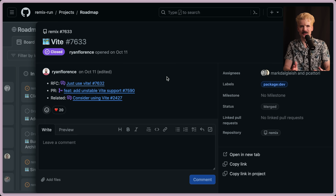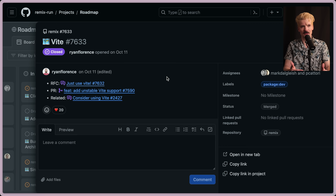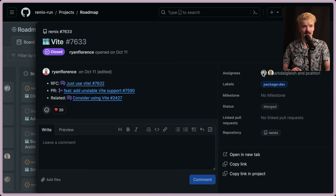To be fair, when Remix was started, Vite wasn't really a thing. So it makes sense that it took a bit to get there. But this is an effort that was largely led by Mark Dalgish. For those who don't know Mark, he was one of the creators of CSS Modules, and he also made Vanilla Extract, which is the first TypeScript-focused style system for building type-safe CSS and styles in your applications. Really cool stuff. Mark being part of Remix has restored a ton of my excitement for the project. Vite now works — it's in a surprisingly good and stable state, and if I was to ever use Remix, I would certainly be using it with Vite.